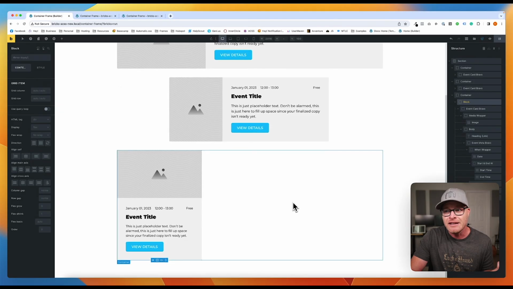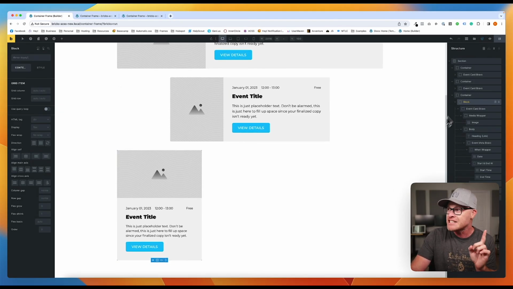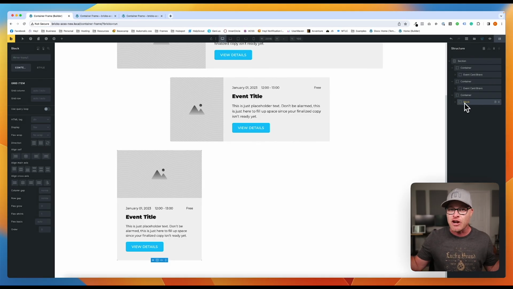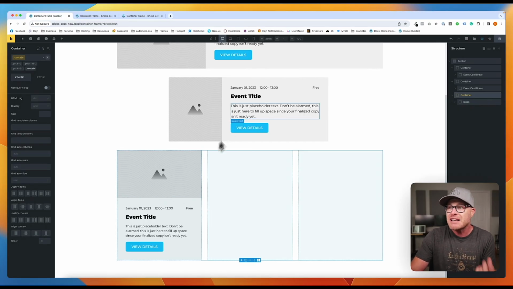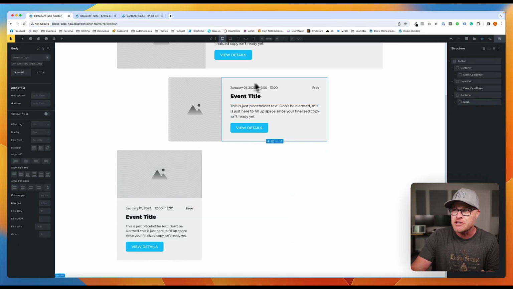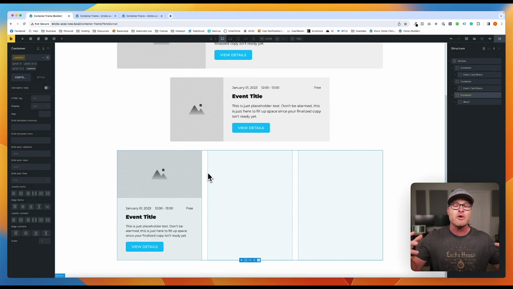It clearly looks very, guys, that is the same event card Bravo. I just duplicated it and I dragged it. That's all I did. I didn't do any other magic other than this little class right here called contain. And there is some other little bit of magic happening under the hood, but you can do it. I'm going to teach you how to do it. But this is truly a game changer because now, before, when I wanted to use event card Bravo in a grid, I had to do a modifier BEM class and put a whole set of instructions on this modifier class.